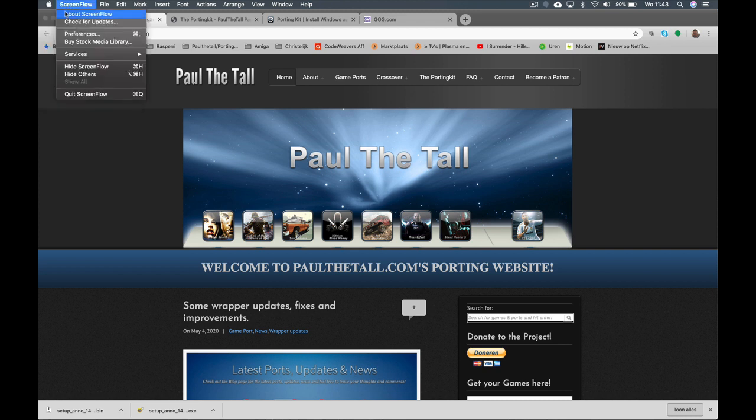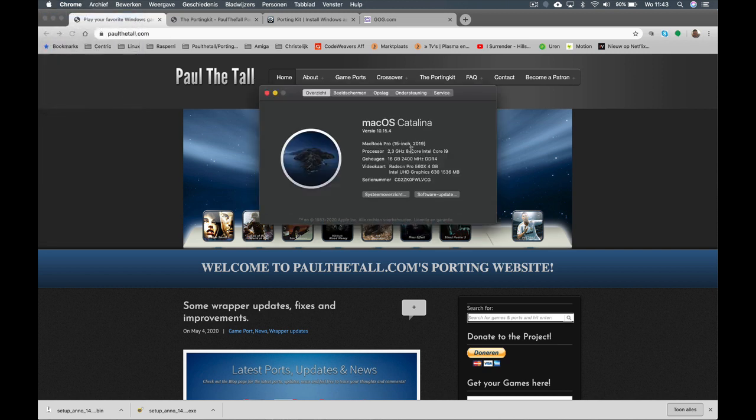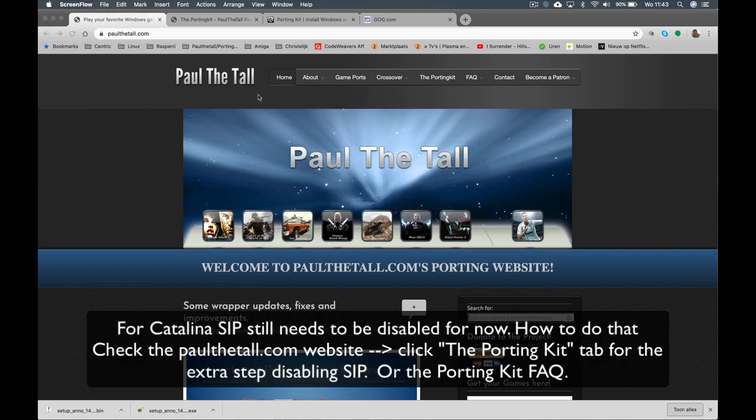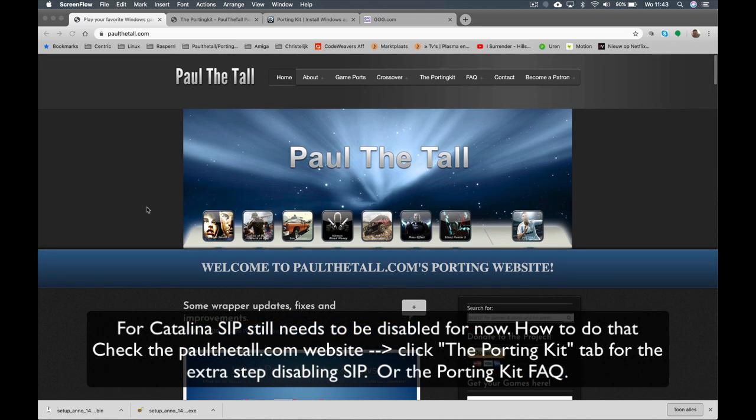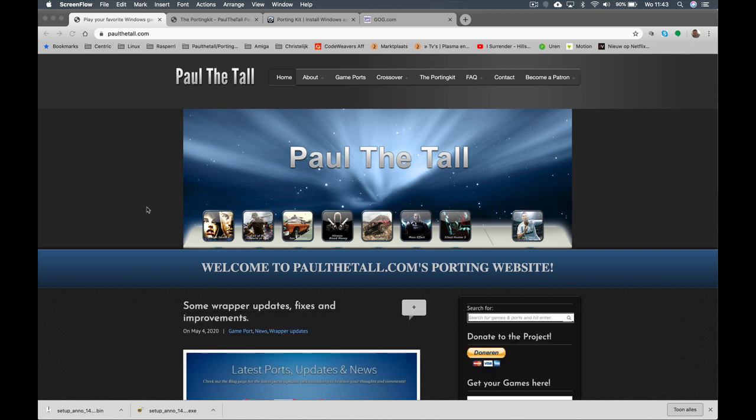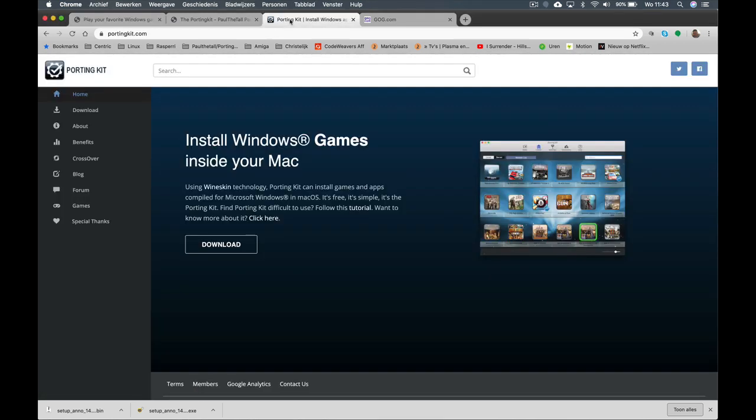As you can see here, I'm on Catalina 10.15.4, and I'm gonna show you that Anno 1404 is working on Catalina. Of course, 99% of the games which are already in PortingKit are also working on Catalina using PortingKit. If you don't have PortingKit yet, you can get it from portingkit.com.